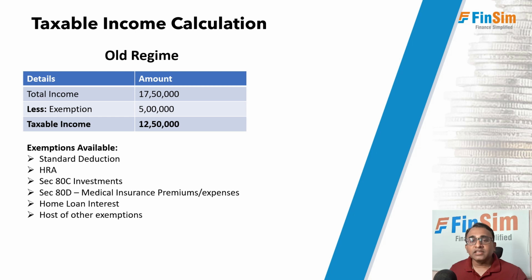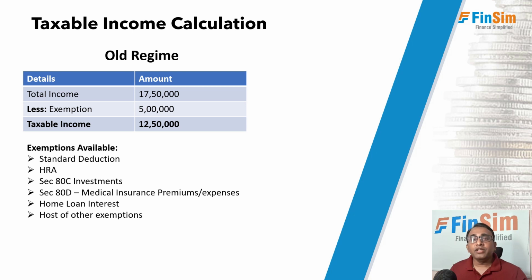Investments done in ELSS mutual funds, insurance, EPFO or PPF or FD for 5 years and few other instruments. One can even deduct the tuition fees which would have been paid towards his or her kids. Any medical insurance paid for self and family or parents can also be deducted subject to few conditions from the total income.